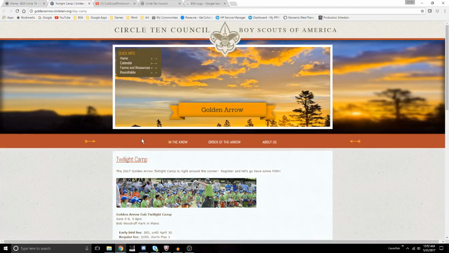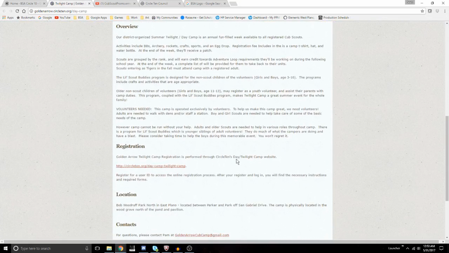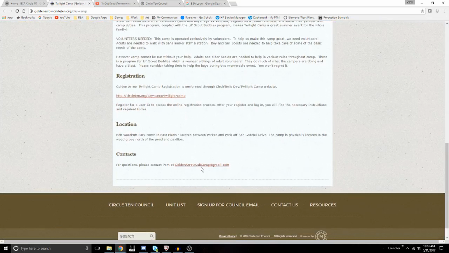Again, like I said, the news articles, dates, and events are not being maintained on our community site. They're being maintained on the district sites and the council site. And we have a view to them so that we can get to them more easily. They're organized in a more user friendly, digestible manner. So you see here, it takes us back to the Golden Arrow site. It takes us directly to the posting that's associated with it, where you can find all the information, download files, etc.